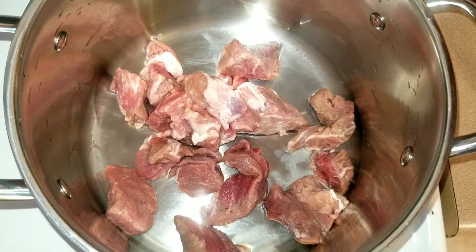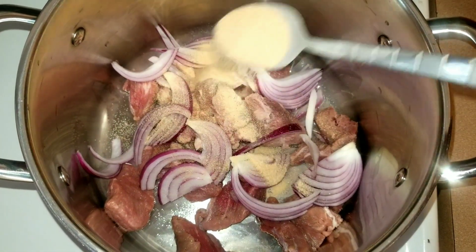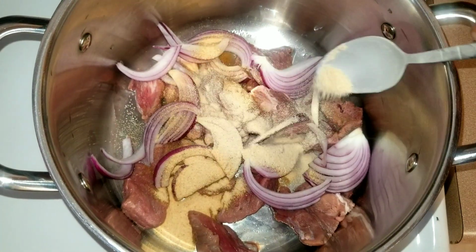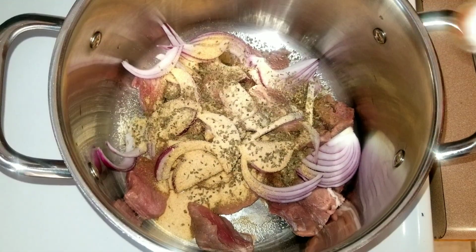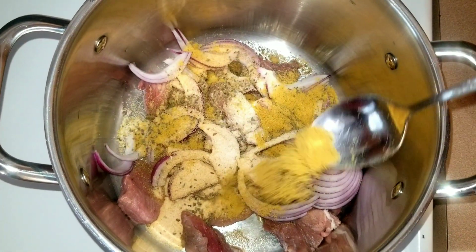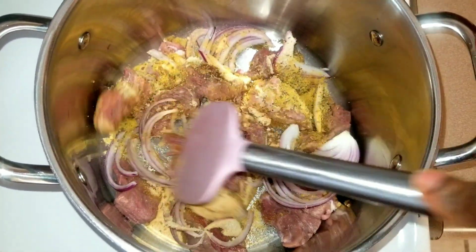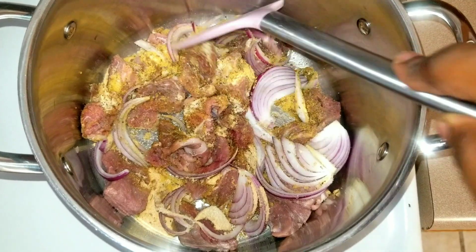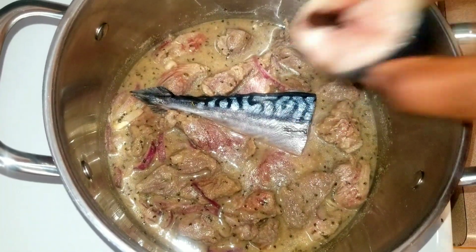I'm just going to add the meat in the pot. I added onions. Over here is garlic powder, onion powder, and this is thyme. I'm adding a pinch of salt, bouillon powder. So when I'm done adding the spices, I'm going to stir the beef and allow the meat or the beef to release its natural juice. So at this point, I'm just going to introduce my mackerel fish.